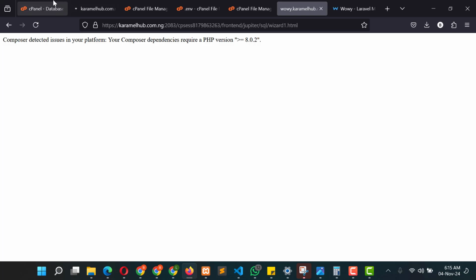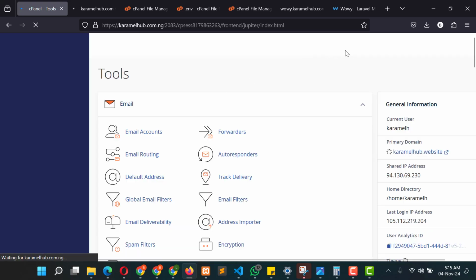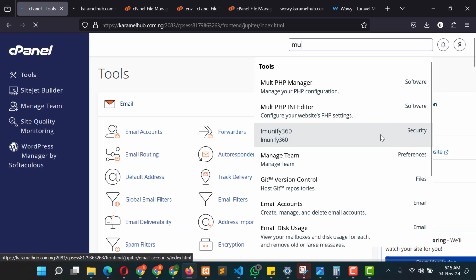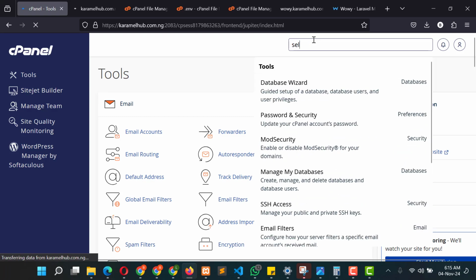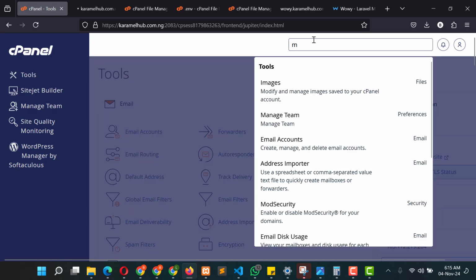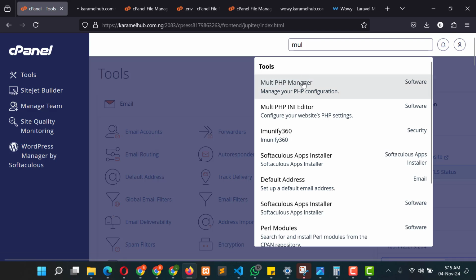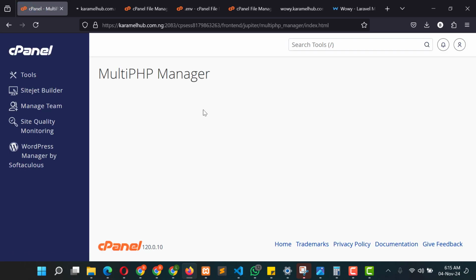So I'll go back to my home page of cPanel and search for multi PHP manager. You can see this is it. In most cPanels, you will see it under select PHP version, but mine is under multi PHP manager. I'll select it.